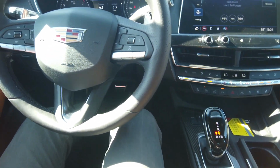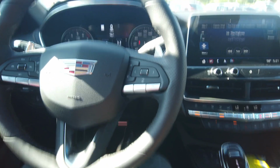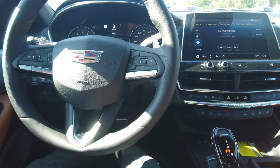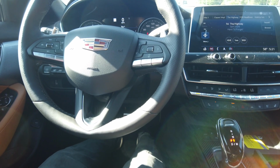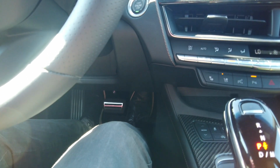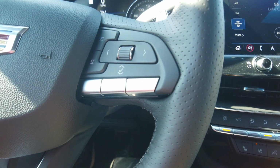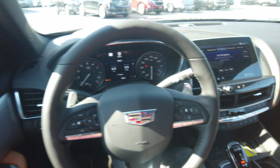But it's a pretty comfortable cabin area. Me being right at 6 foot, there's plenty of leg room. Let's see how far I can go back. So yeah, my feet are barely past the pedal right now with the seat all the way back. I did that to show that someone taller would definitely have plenty of room. I kind of like to be in a more sporty position in the vehicle. So plenty of leg room.